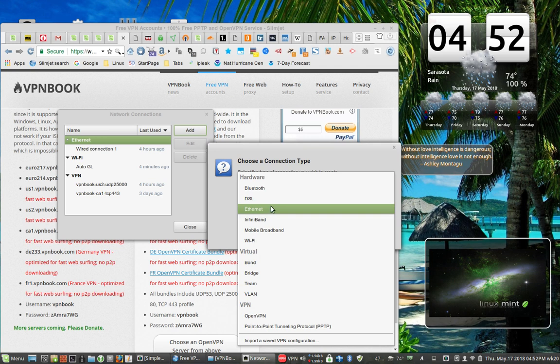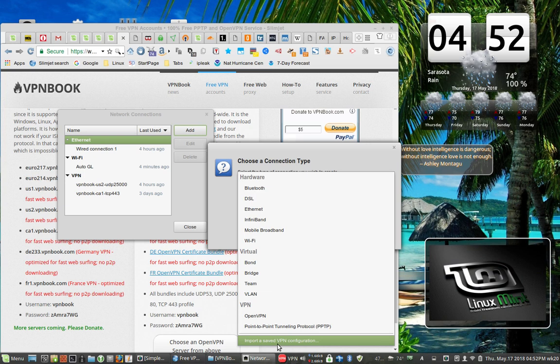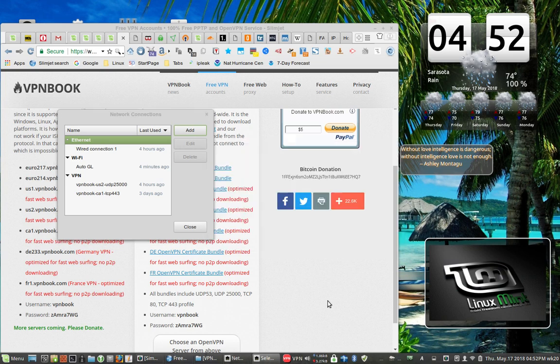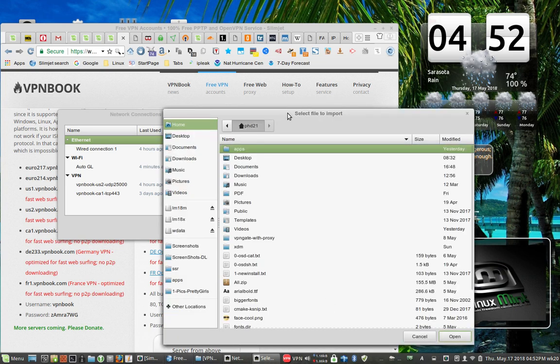It says choose a connection type, and there's a whole bunch of different connections. At the bottom it says Import a saved VPN configuration. Click that. Then click Create.